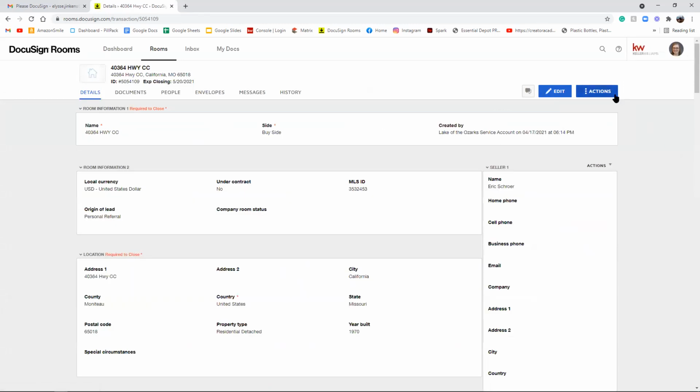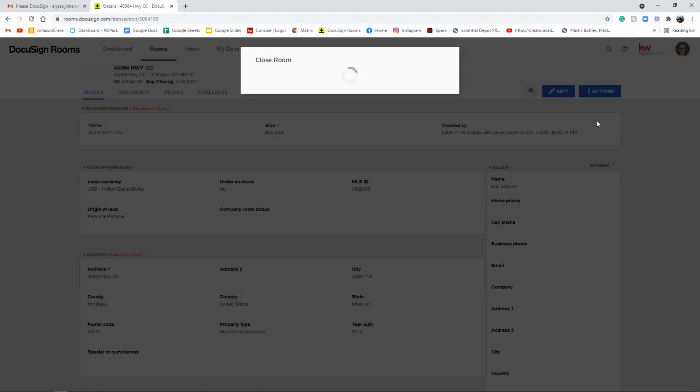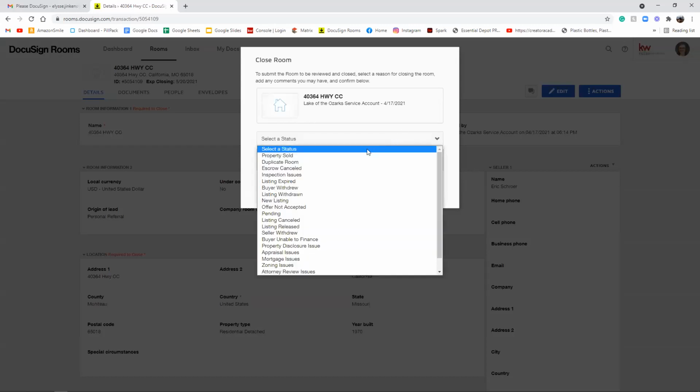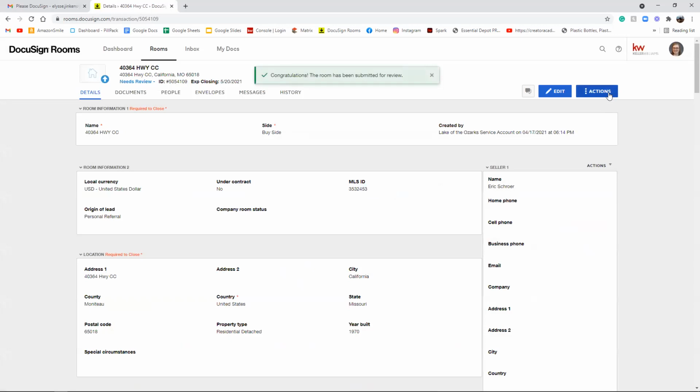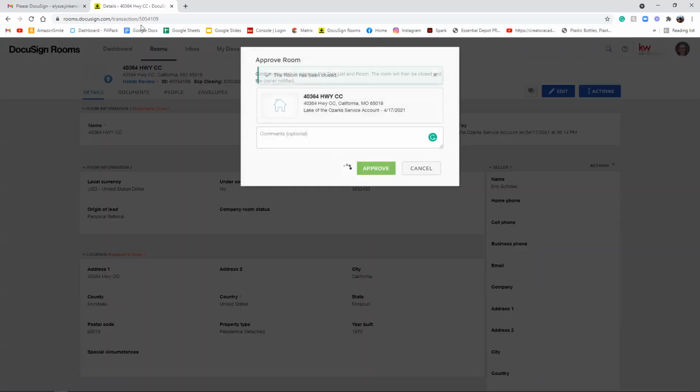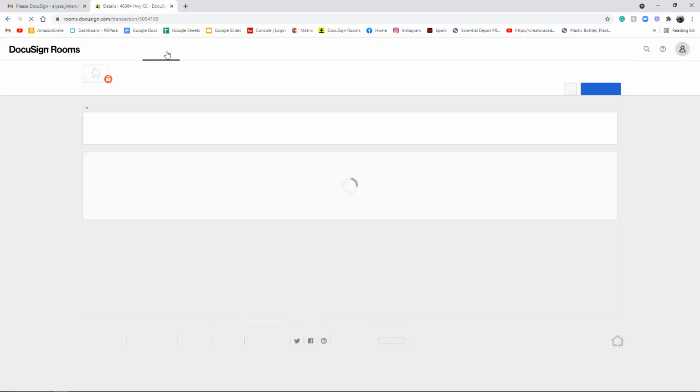So you're going to click on the room, you're going to go to action, you're going to say close room. You're going to tell it why: our offer was not accepted. So we're going to press submit, and then you're going to press actions again, and you're going to say approve. Now that gets it out of your active rooms.